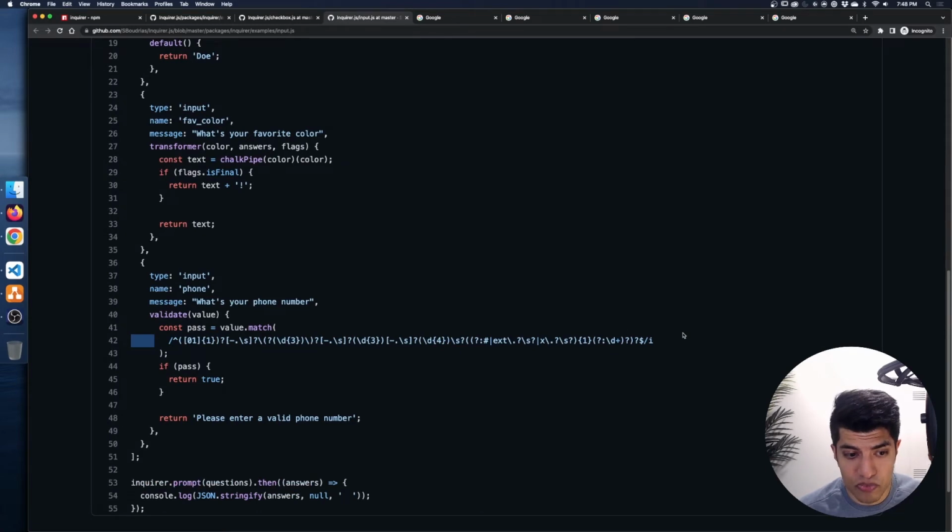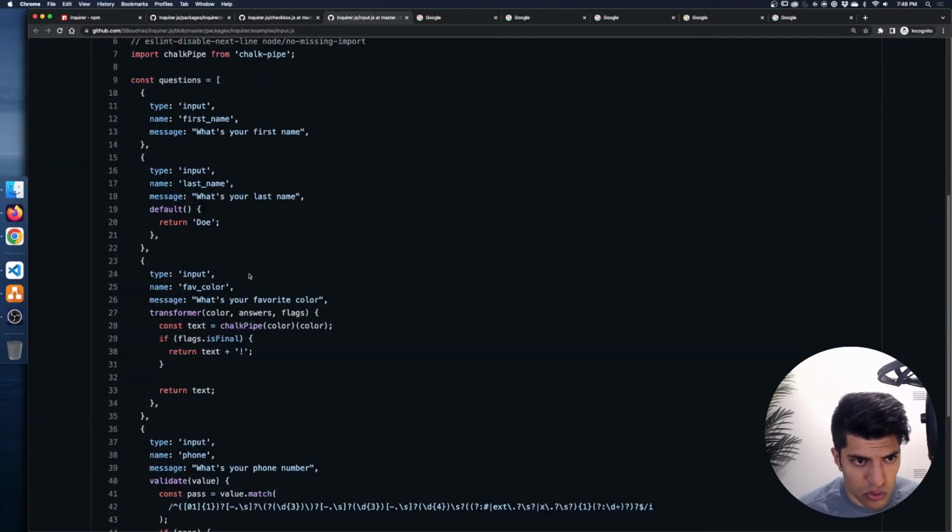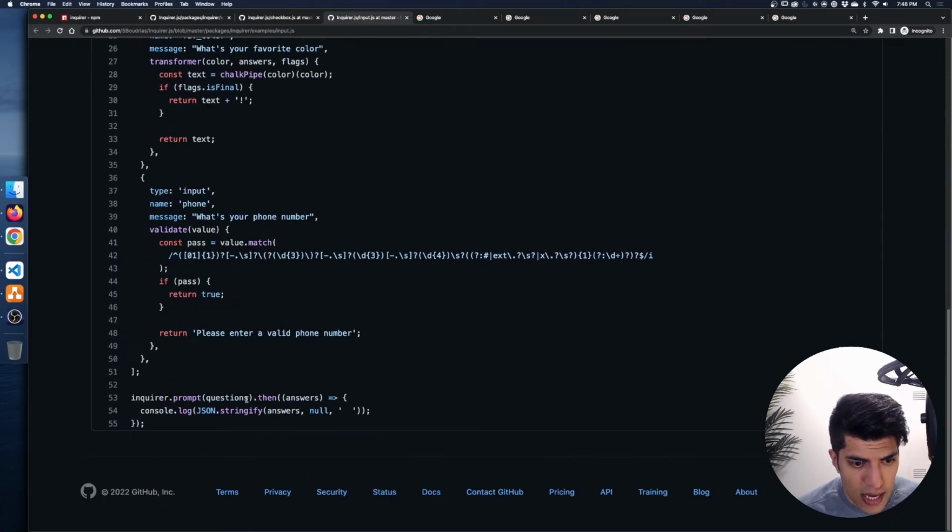Oh my goodness, look at this regex. Wouldn't want to decipher that, that's for sure. And then down here is where we're interested. Inquirer.prompt questions. Okay, so we're passing it the questions object, which is this one. So let's test it with just one. And then it's a promise, so we do .then, and then we get back our answers.